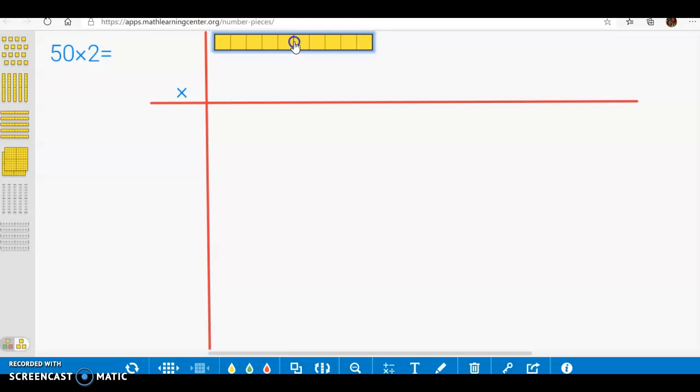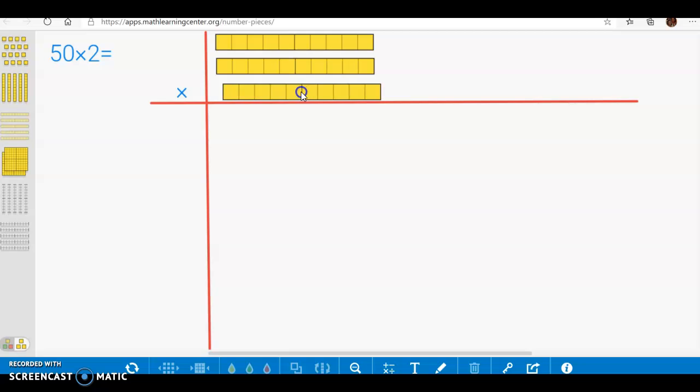So we'll just do 10, 20, 30, 40, and 50.